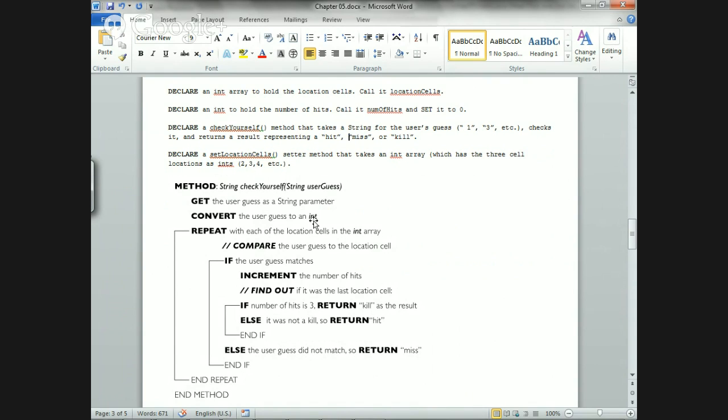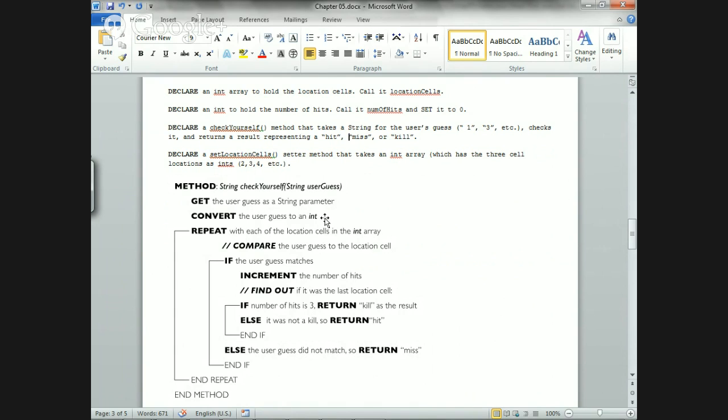Here's the question: why convert it, if we already have the string? Well, our array is 1, 2, 3, made of integers. Right, but why is it there? Can you say that again? The checkYourself method takes a string. Here we're converting it to an integer, which we haven't discussed yet. And then we can convert it back if we want to. We're returning a string, but right now we have to test if the integer matches any of the array. We'll see soon how to convert it.